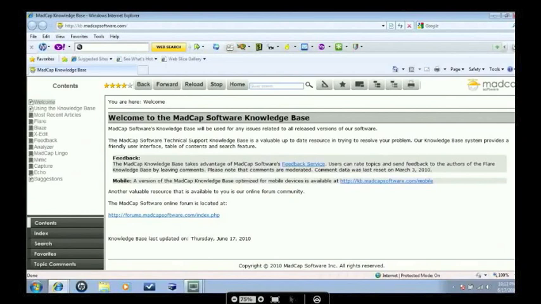Good deal. So, this talk is about how to make a knowledge base using Flare and Feedback Server, and I originally got interested in this because for a year, about 7 or 8 years ago, I administered the knowledge base for Plumtree Software in the city, in the financial district, when they were down there on Sansom. And I was a writer, and then I did my regular projects. But the first thing I did there was clean up their knowledge base.